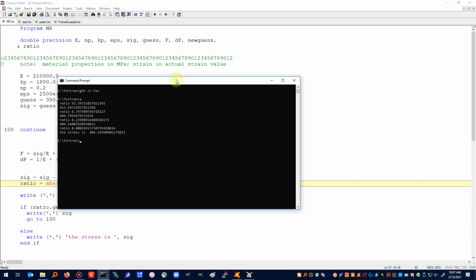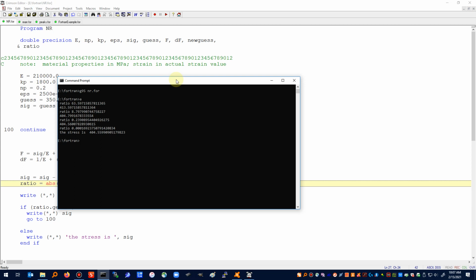The next value was 413, then it was 404.8, then it was 404.56, and then the ratio went from 0.2 to really small, much less than 1. And so then I hit my convergence criterion, and it outputs my stress value as 404.55.